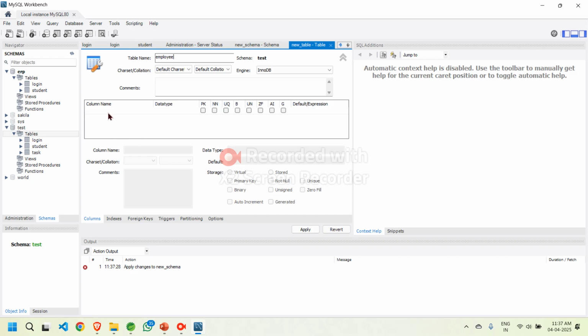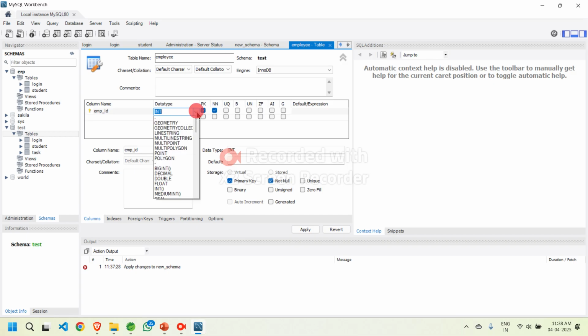employee. First column is emp_id, and for me this is not integer. I want to give varchar. Suppose in my case, my employee ID is EMPBBS 0218. So it's alphanumeric. If it is alphanumeric, which data type do I have to use?